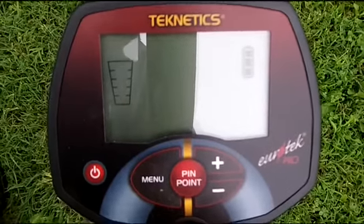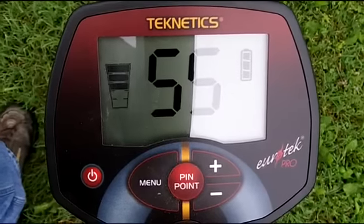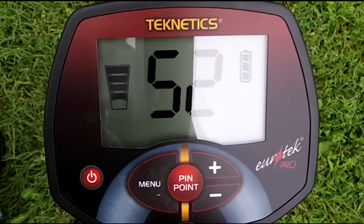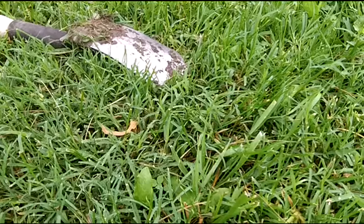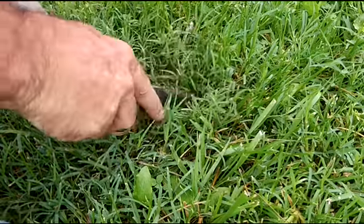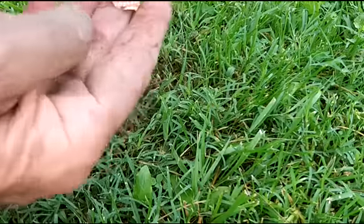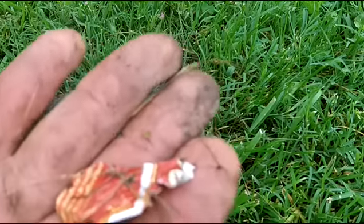I got a target here that's hitting a little lower than what I think a nickel would. There's two targets right next to each other. Here's the other one. Shallow one coming in lower than a nickel. A little lower, could be aluminum, cancel off, something like that. Yeah, yep, that's what it was, just a piece of, it looks like a piece of a Budweiser can.